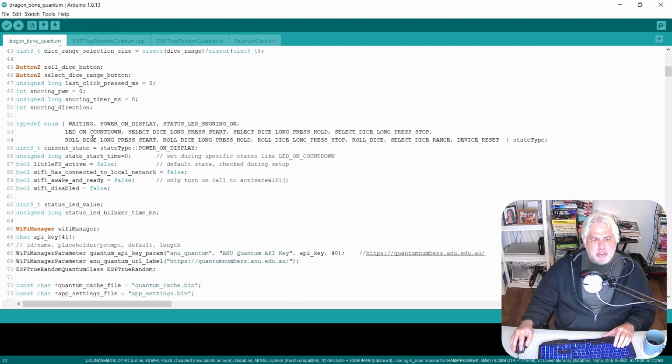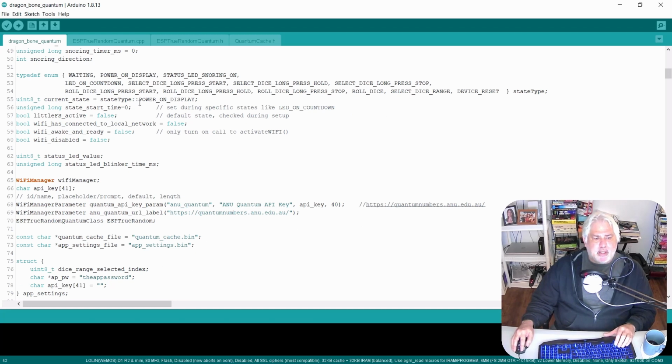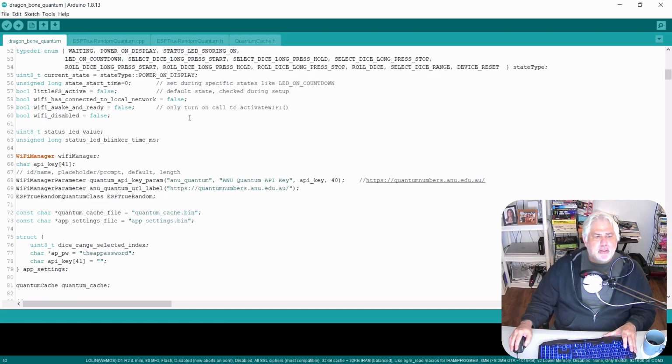We've got a state machine that I wrote. And these are the states that the device can be in. As you'll see, there's a loop, and in that loop, we look at what state we're in, and that determines where we are in the process of doing whatever it is we're doing. The current state is a power on display. Obviously, we just powered on. This is the default state. And in terms of some of the activity, I need to track certain things with the Wi-Fi, if it's been connected, if it's disabled, as well as the file system. So that's what those are for.